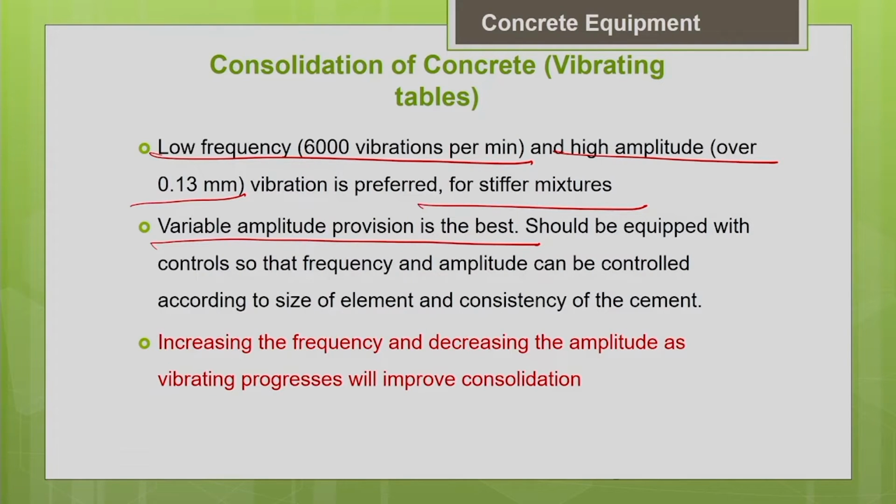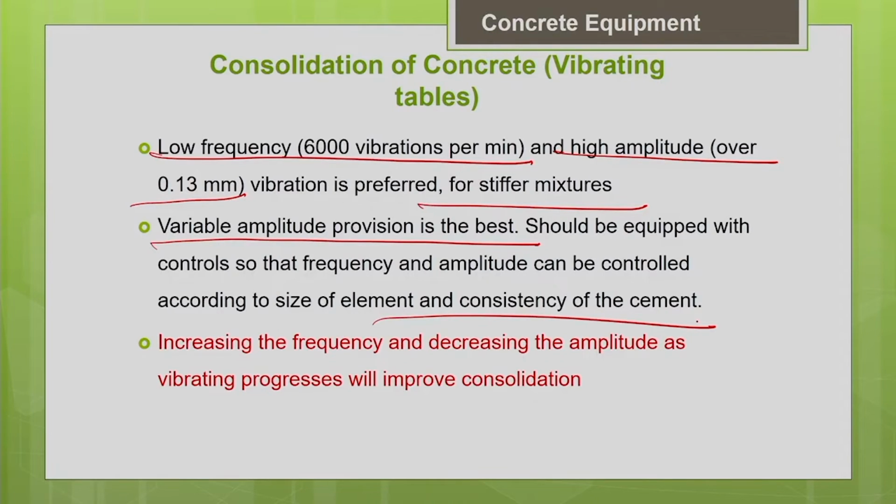But in precast factories, there are a lot of modern vibrators where we have control over the amplitude and the frequency also. When we have control over the amplitude and frequency, according to the consistency of your concrete or the size of your element, you can manipulate the frequency and the amplitude and use it.